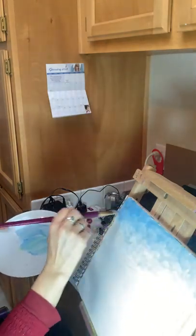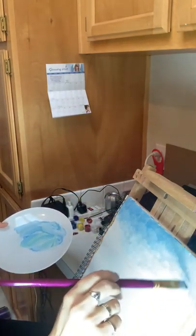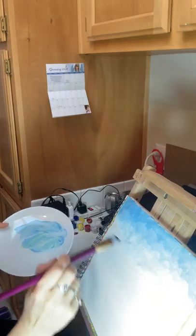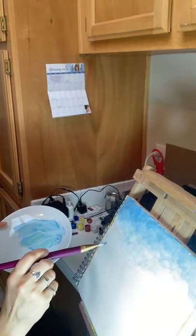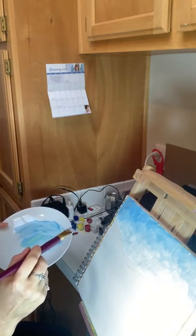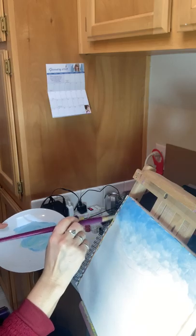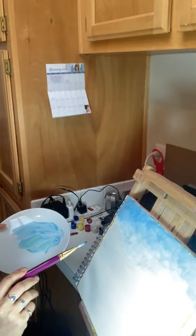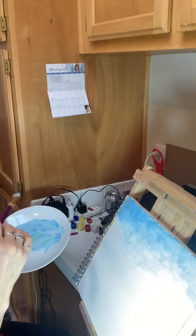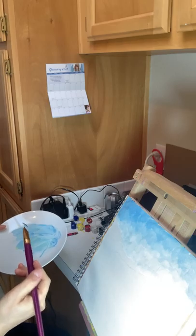I use strokes that go half-vertical and half-diagonal because it helps create that translucent, airy substance of the sky. If I were painting the connection of sky with an ocean or field, I would need more horizontal brush strokes — otherwise it would look like a vertical structure. Now for the hills, we're going to change to a medium brush and use more horizontal strokes to show that the hills have a heavier, more horizontal layout.